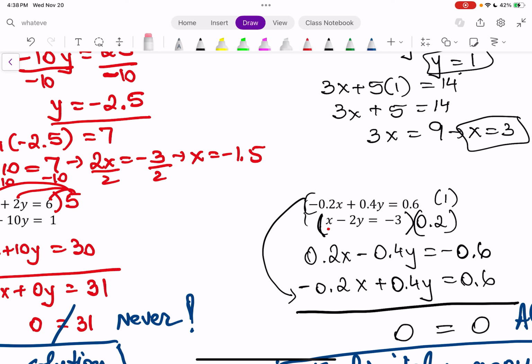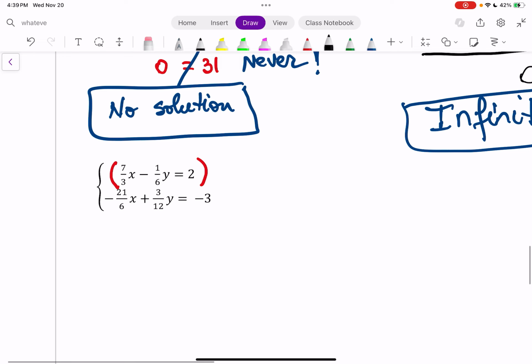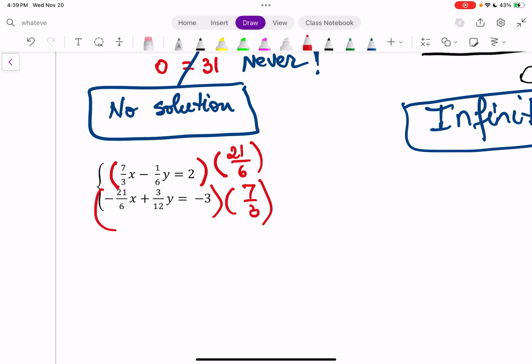Let me show you something else. So we could do what we did up above and multiply the top equation, in fact, what we've been doing, by 21/6, the bottom one by 7/3, and we will get the same number in front of x every time. Multiply by each other. The thing is, if you have calculators, no problem, you can multiply across. But if I could avoid working with fractions, I will. So this is exactly what I will do. I will get rid of the fractions first.